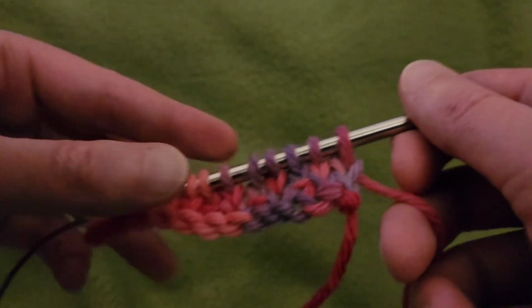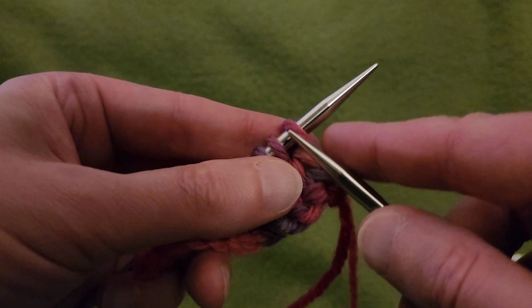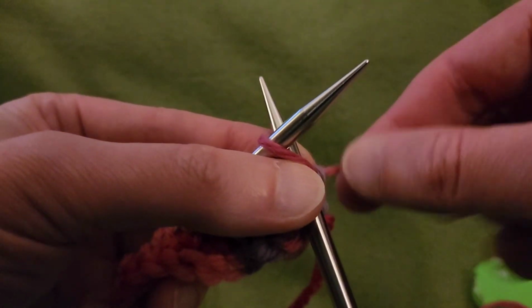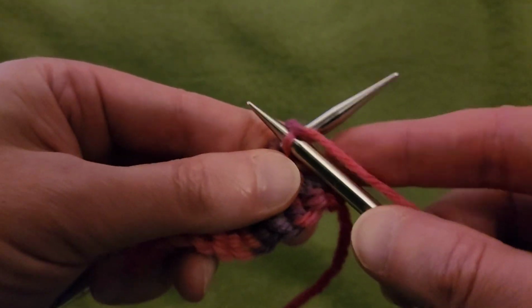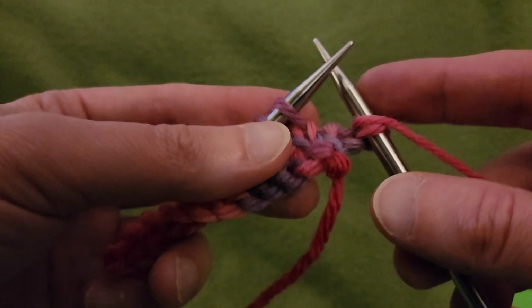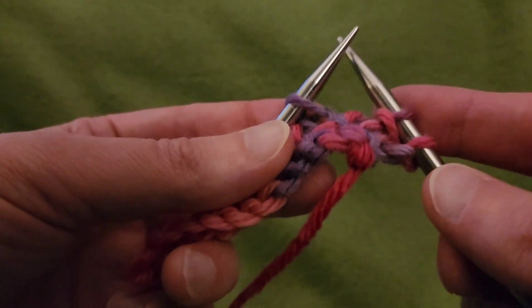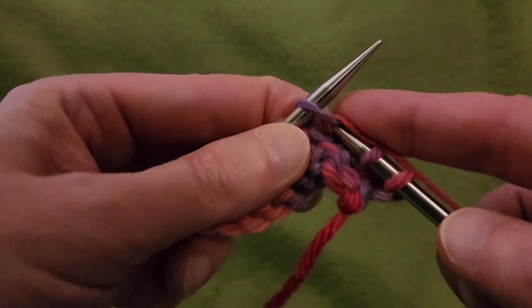So for row 4, instead of knitting 2, we're only going to knit 1 and then get in with the slip as if to purl. So knit that first stitch, and then yarn to the front, slip as if to purl, yarn to the back, and knit.